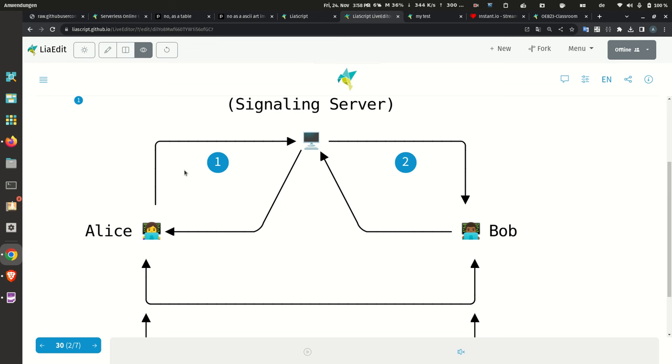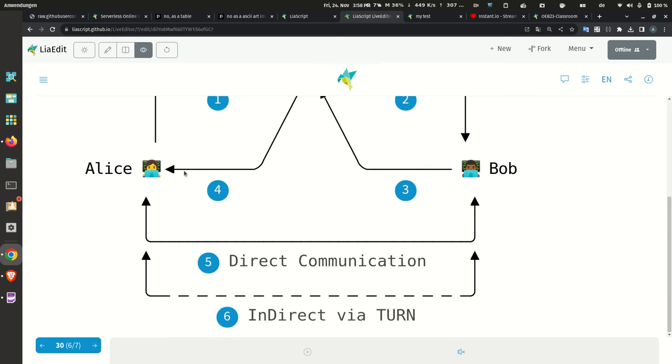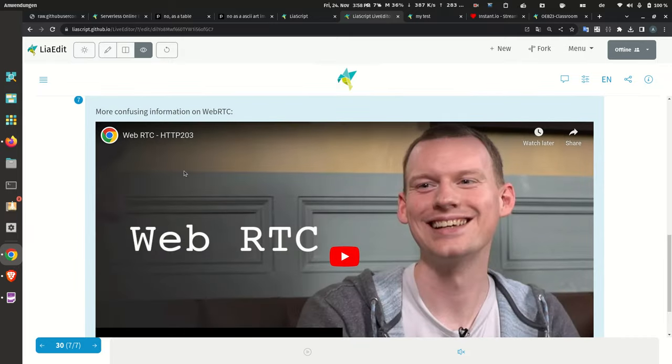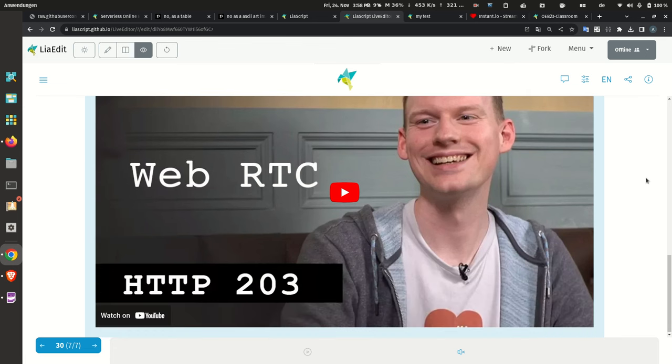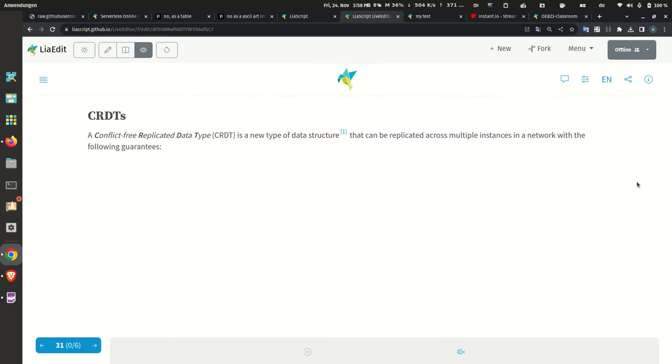He is also sending, okay, these are my possible connections. If you are in a closed network, you can directly connect with each other if you're on the same network. Otherwise, if you are distant, you need to get the external IP address, but everything is done for you. After this exchange, in most cases you can have a direct connection or an indirect connection where you still rely on some kind of service like a TURN server. There's another talk explaining this, that WebRTC can be quite difficult in the background. There's actually a talk or a chat by two Google developers that also complain about the complexity of WebRTC handling.